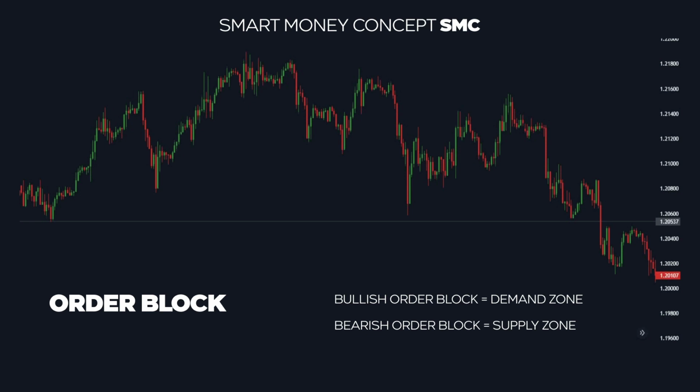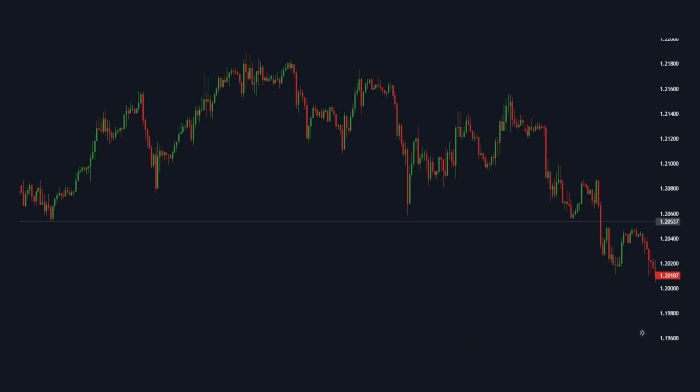Now what happens? This leaves a big gap of imbalance and inefficiency, which we will go into in more depth in future videos. Price generally has a very good reason to gravitate back towards this area, otherwise known as the order block or the supply or demand zone, to collect any remaining orders which may still need to be placed, or have been missed after the impulsive move away from the area, and also to rebalance price. So, let's jump into the charts now, and I'll go through some live examples and give you an insight into what an order block is and how we can go about finding them. So, let's get to it.